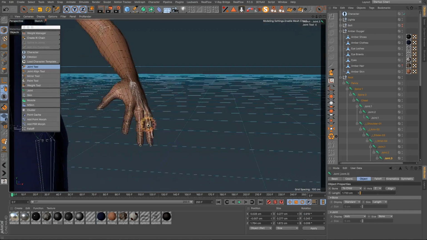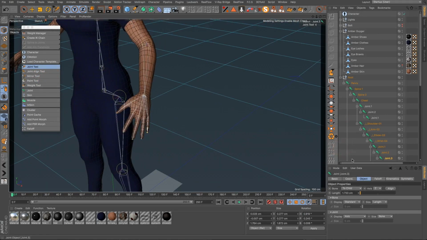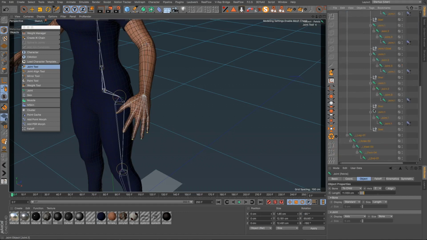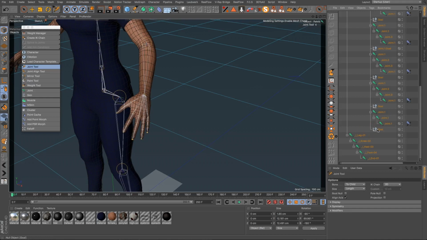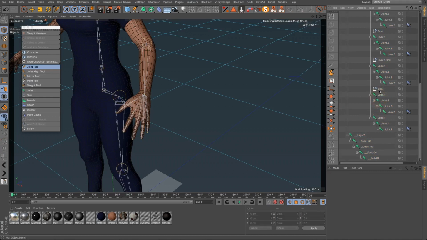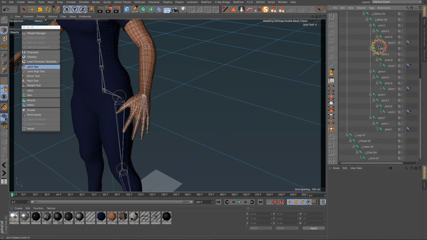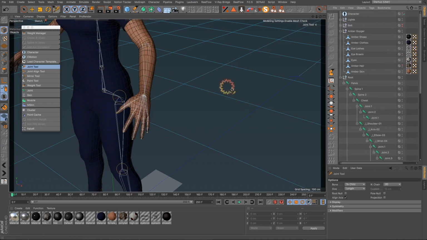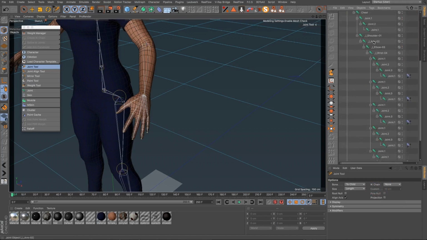All right, so there you have it, guys. We have a hand that's fitted with the joints and everything in it. And what we're going to do here now, we just want to select all our joints. Actually, I don't want this. Let me just delete these goals here because we don't want this. I don't know why that happened like that, but we don't want that. I had to turn on something. Let's see what I turned on. All right, so let's go ahead and name these, and I'll be right back with you guys.